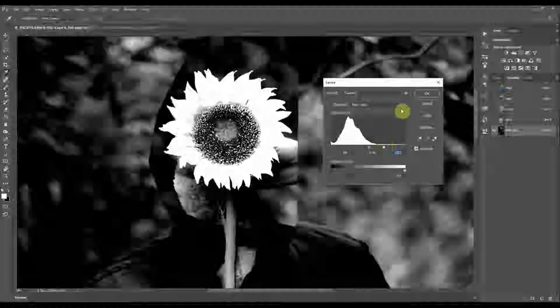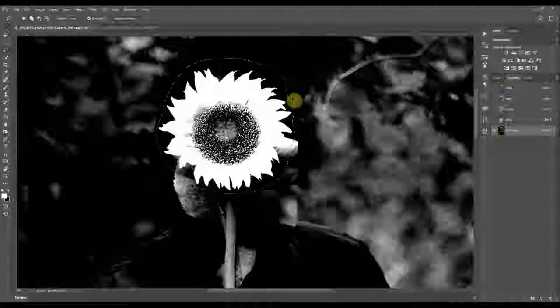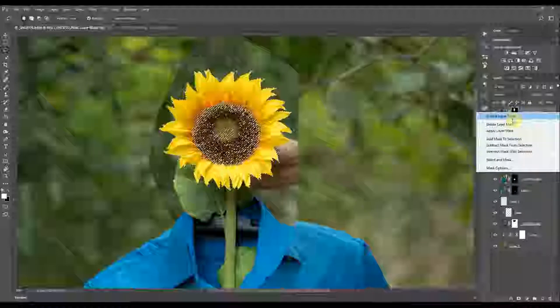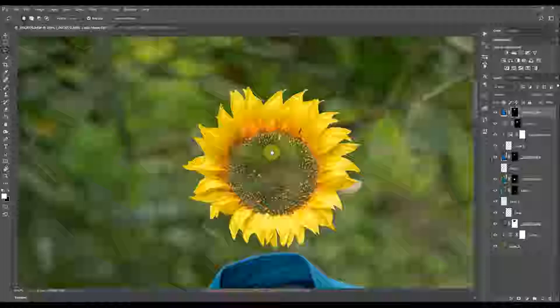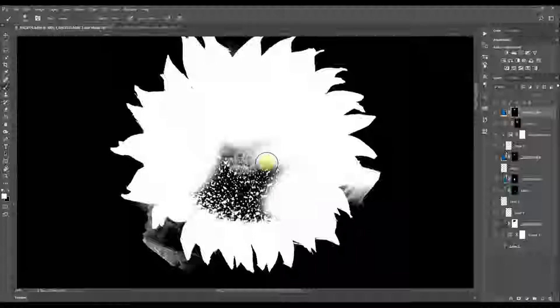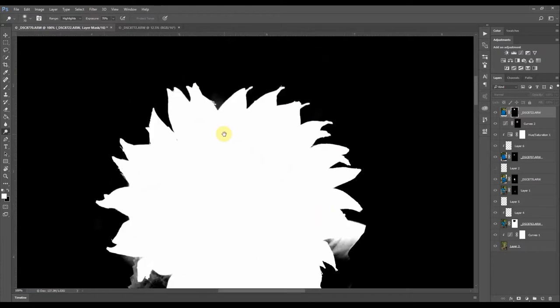I'm going to burn the background here. For my hand I'll use the pen tool again — Ctrl+Alt+Click gives me the selection of that area only, then click the layer mask. The yellow layer shows a good cutout of the petal already. Then I go to the mask and do a rough brush on the middle area, using the dodge tool for some areas and burn for the dark areas.